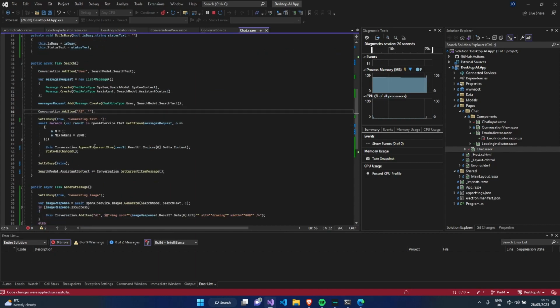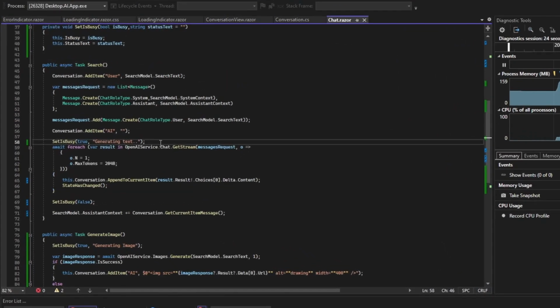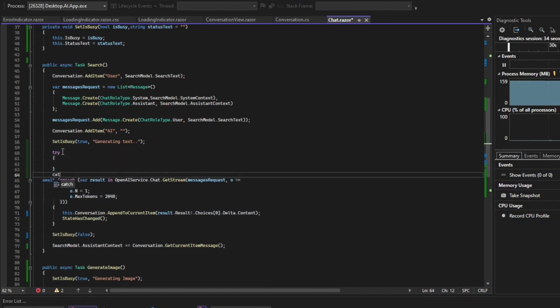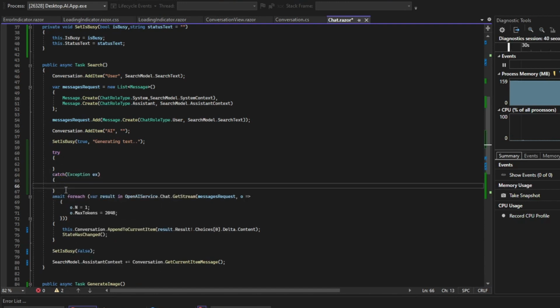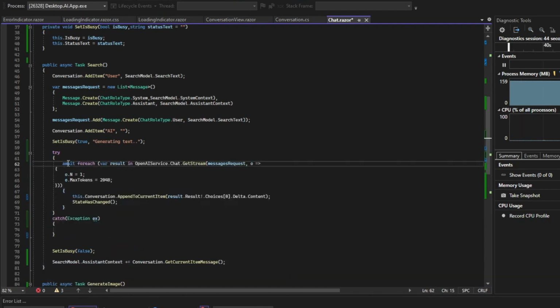And then what we can do over here, we haven't handled any error cases. For this get streaming method, you can't really handle the result that comes back. You have to put a try catch around it in order to handle this case. So we'll go ahead and do that quickly. What we'll do is just shove that in there.